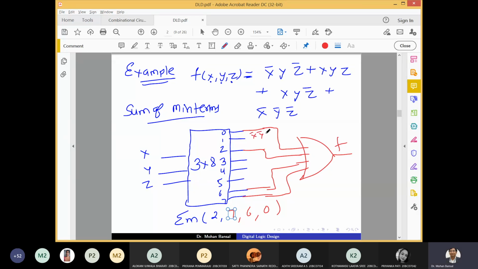This is x bar, y bar, z bar. This is x bar, y, z bar. This one is x, y, z bar, and this one is x, y, z. All those terms we have taken and we are just giving to the OR gate, you will get the expression f of x, y, z, because these are the minterms that we are adding here to get the function given in the question.